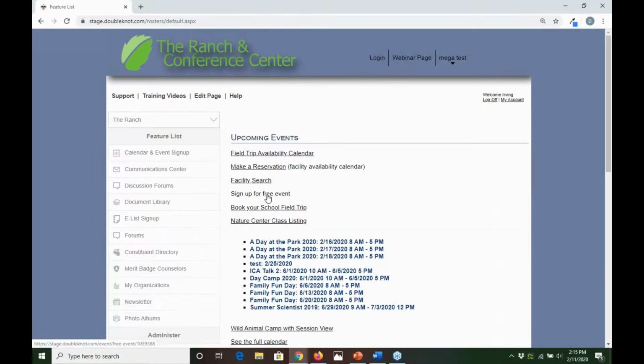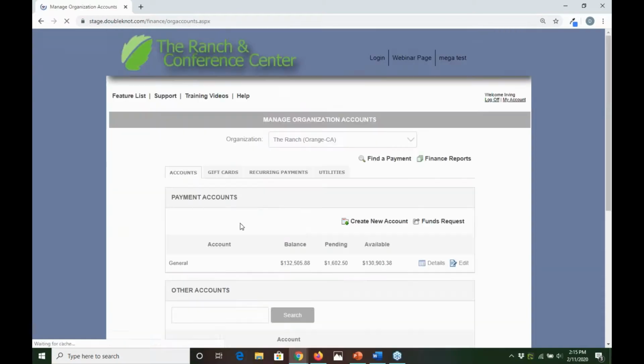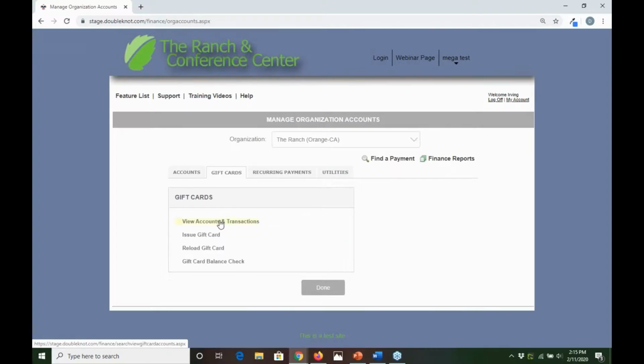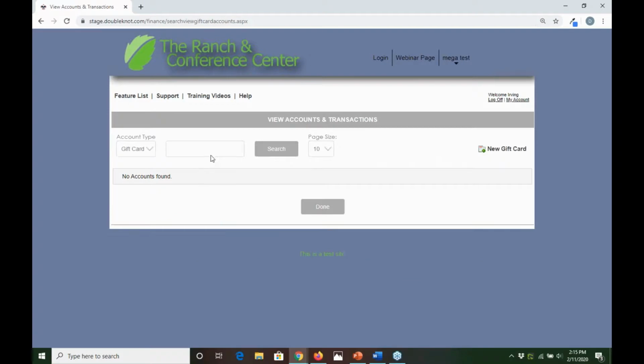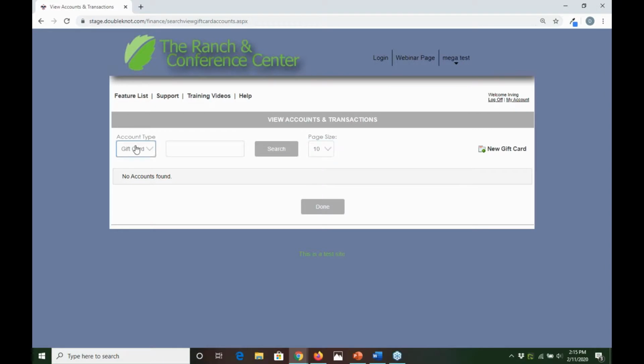So a little bit more on these gift cards. If you go to financial accounts, once gift cards are set up, you'll notice this second tab here under financial accounts called gift cards. In the first option here, I can view accounts and transactions. And so here, if I were to search, it says no gift cards. What am I under? One second here.